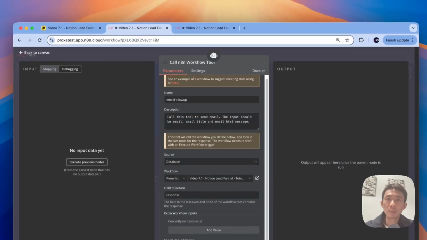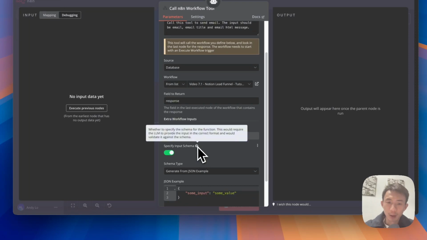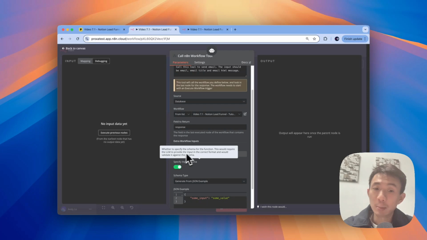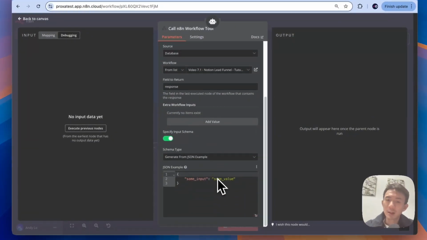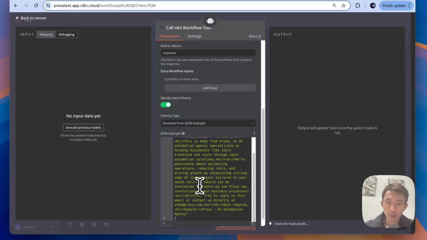And more importantly, we need to specify the input schema. So basically, we require the LLM to provide input in the correct format and validate it against the schema. Basically, it's just like a template. You can think of it like that. So I've prepared the schema here for you. You can just copy and paste.